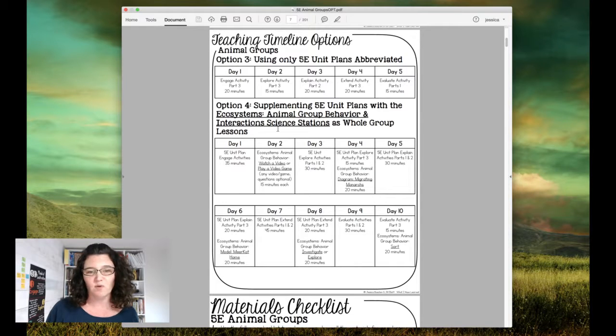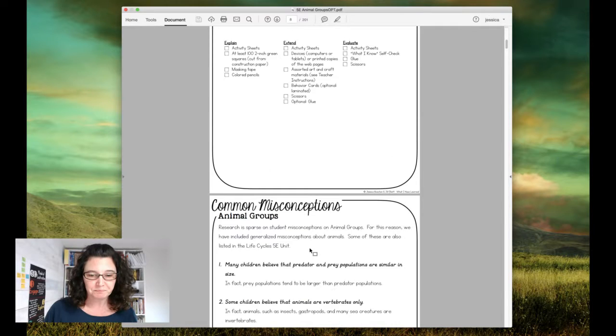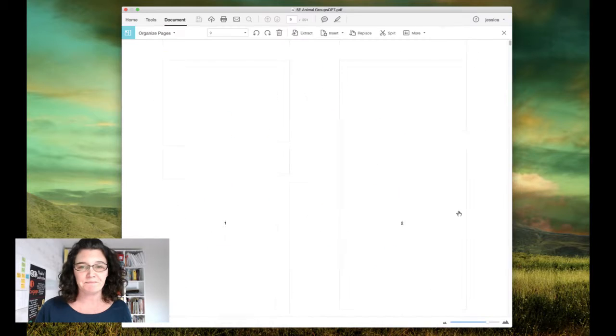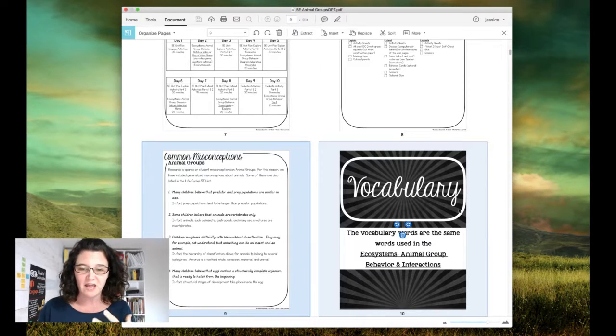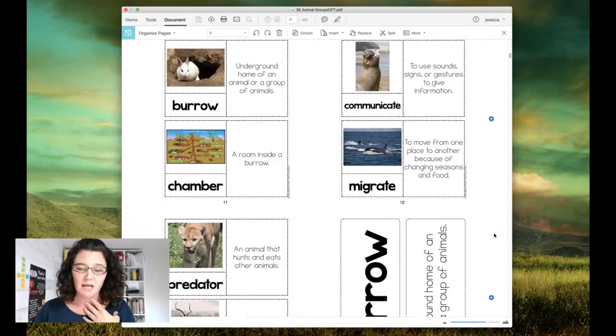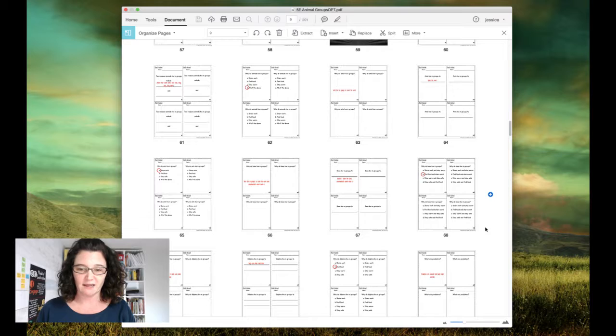And then here's how to integrate it with the science stations that we have, as well as links to individual stations if you wanted to look at some of those individually. There's a materials checklist. And then we have a page of misconceptions included with every science station. And these are kind of things that students or kids tend to think about sciencey topics. So here's the vocabulary. They come looking like this, and then you print them out and cut them apart, or you can keep them together as well. And they come in 2 different formats, for just like a word wall format if you wanted to look at it that way.